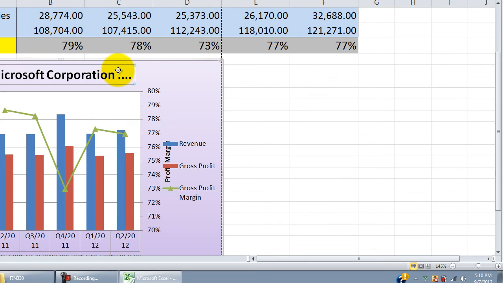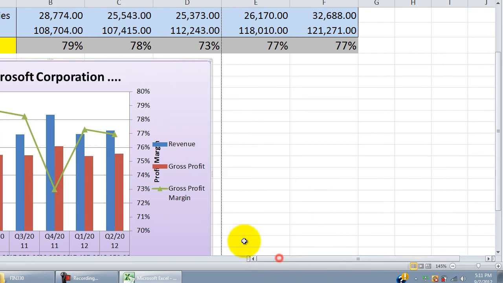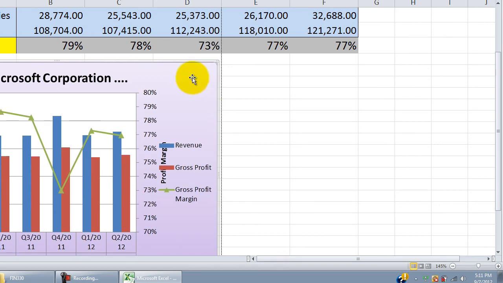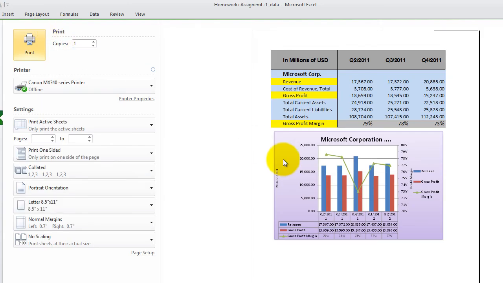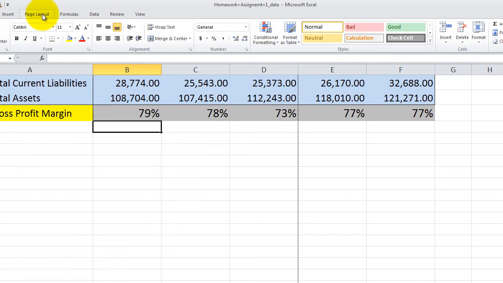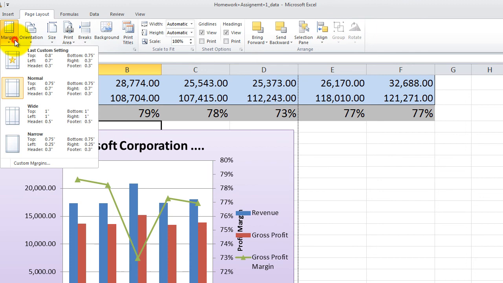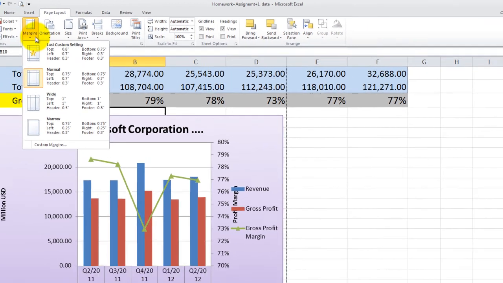However, the table does not fit in one page. So of course you have to play around. Sorry. Try to fit the table in, and of course you may want to go to page layout to change the margin as we did before.